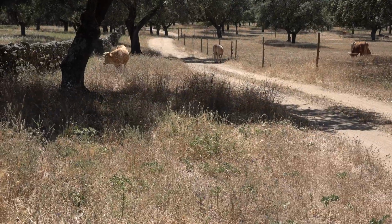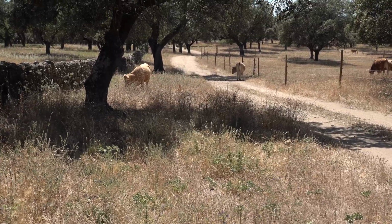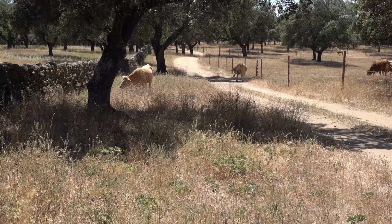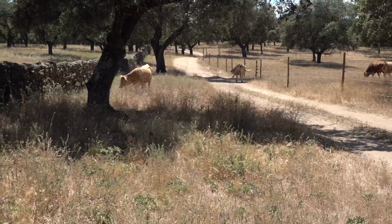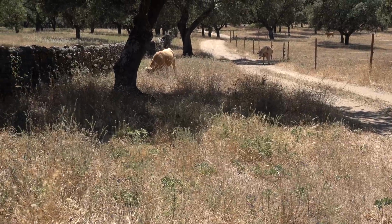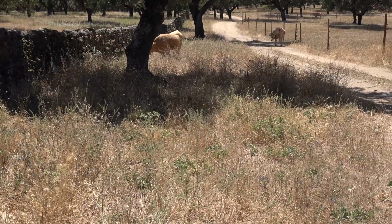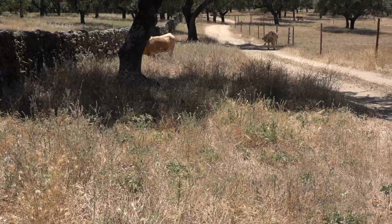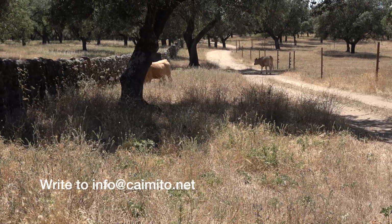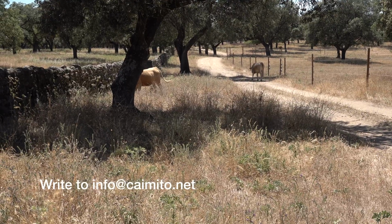I am looking for someone who knows about lavender. You know about lavender? We can communicate in either English, German or Spanish. Je ne sais pas parler français. Then you are most welcome. Let's start a project. Let's put a lot of lavender in these strips along the driveway. So if you happen to be from France and would like to do something like that, please contact me. The email address is in the about description of this channel.